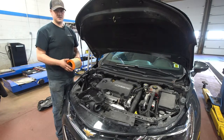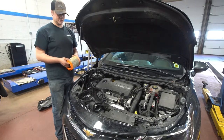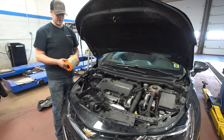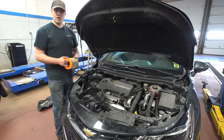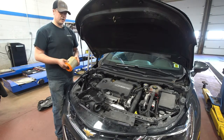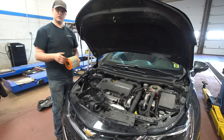For the most part these are pretty easy to look at and check. We do it pretty much every time you bring your vehicle in, no matter what it's for — the boys will pull this just to make sure everything's good. They're pretty cheap too, usually roughly around $39 give or take depending on the vehicle application. We'll put one in and it'll keep your car running really well and keep the fuel mileage up. If you're not sure if this has been checked, or you want someone to look at it, just bring it in and we'll be more than happy to pull that for you. That's another edition of Tech Talk — we look forward to doing business with you. Thanks.